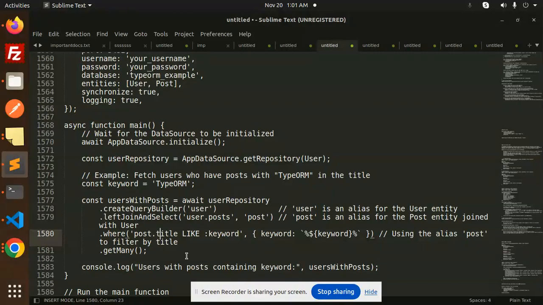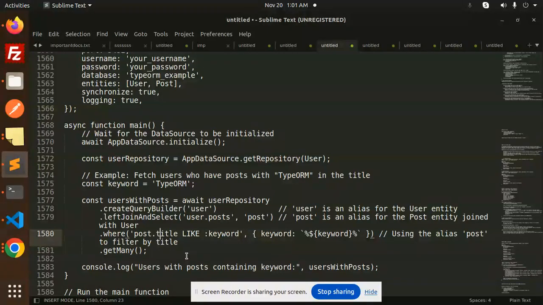Otherwise, suppose the user has a title and the post has a title, there will be a conflict when we are calling that. So aliases should be used to avoid name conflicts, and this way we can use that. Sometimes it's like id: suppose both user and post have an id. If you're not using aliases, then definitely there would be conflicts with the ids. Whose id, whether it's the user id or the post id? So aliases are helpful for that reason.